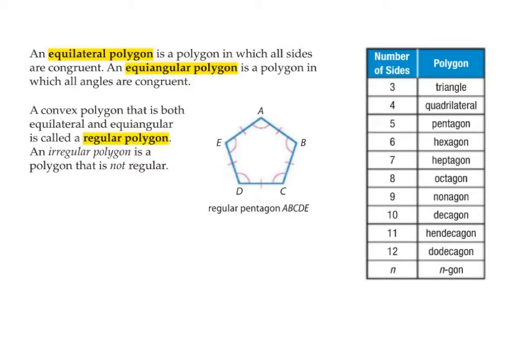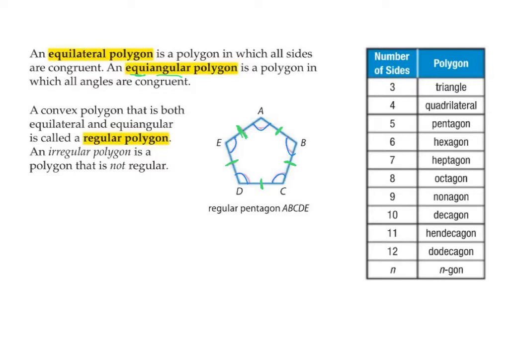There is also a special type of polygon which is called equilateral. Equilateral means equal, and lateral means side. So equilateral would mean equal sides, or the same sides, congruent sides. So these little tick marks that we discussed previously represent congruence, and because all sides have one, that means all sides are congruent. And then it would have to be considered equiangular. Equiangular means equal angles. So looking at the image, it also has little tick marks on each angle. So all the angles are equal to each other, or congruent.